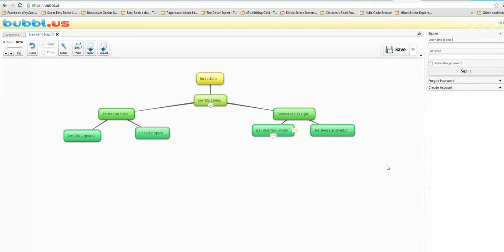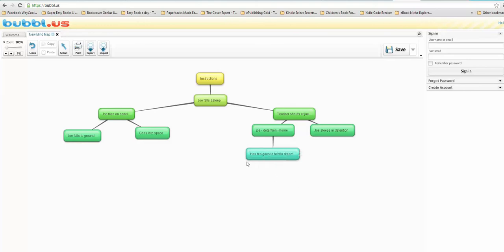But what I suggest is, we've got a simple route, as it were. Joe falls asleep, teacher shouts, and going down this route, Joe shouts at Joe, he has detention, go home, and this could be, has tea and goes to bed, to dream.